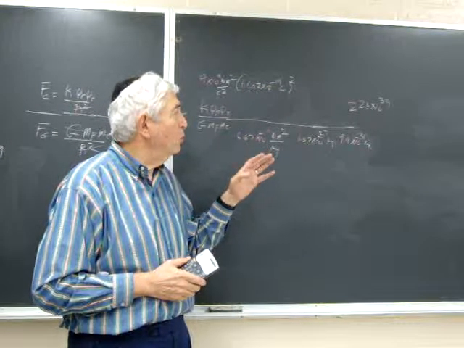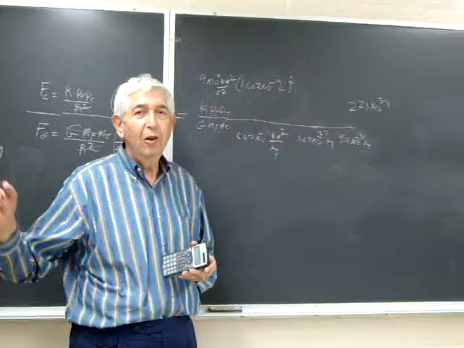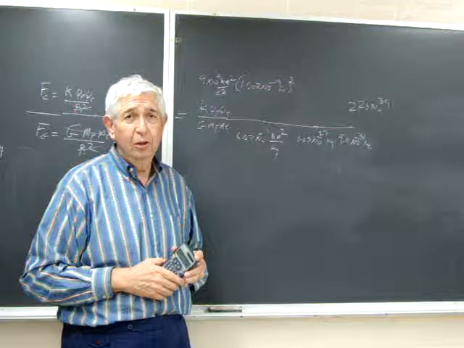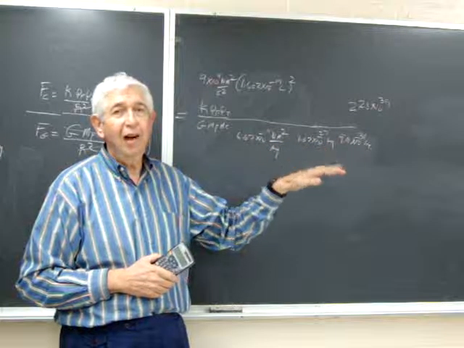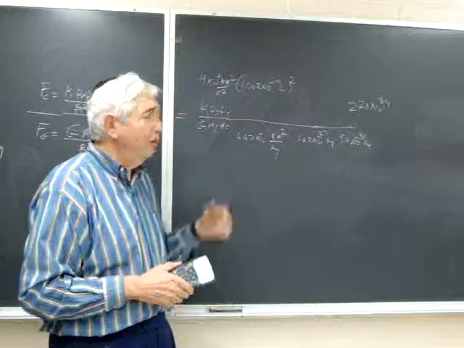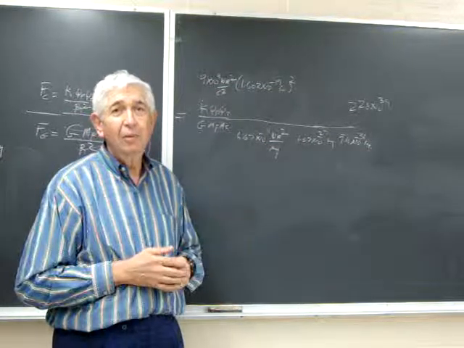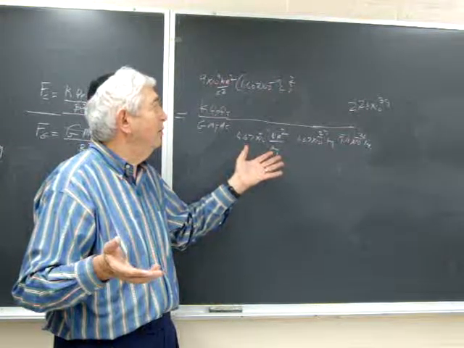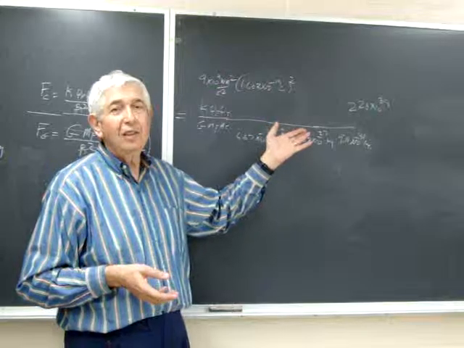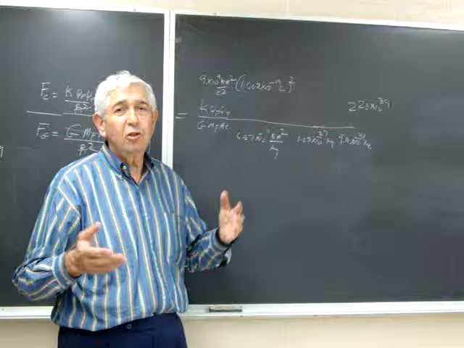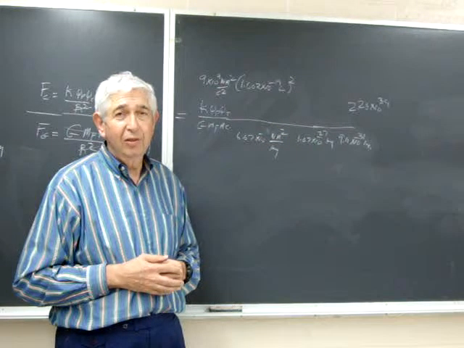In physics 1, when you talk about throwing a baseball across the room, you look at the effect of gravity. In physics 2, when you talk about an electron moving through a cathode ray tube, gravity has nothing to do with the problem. This electric force is much greater than the gravitational force.